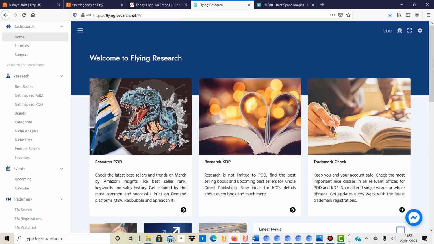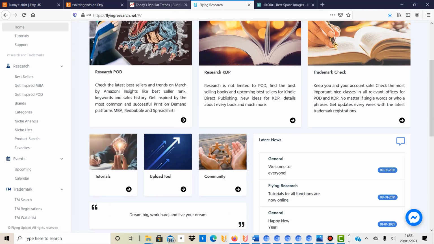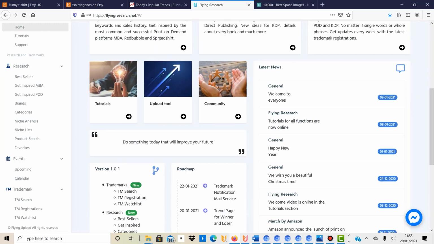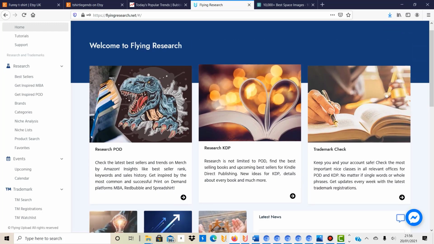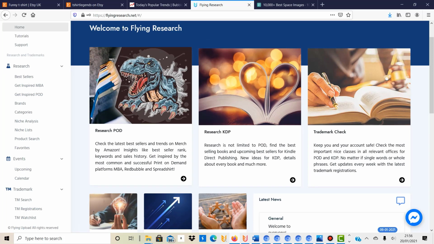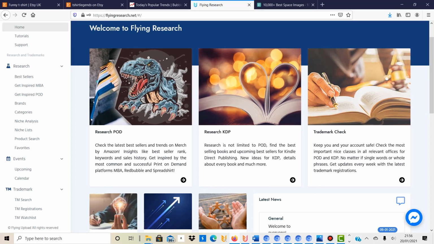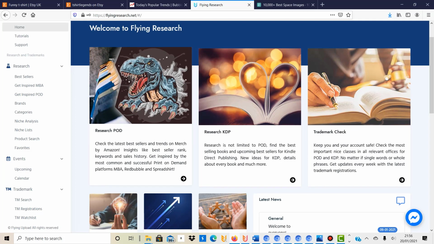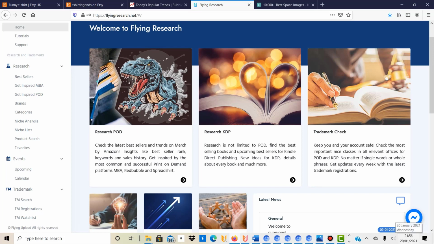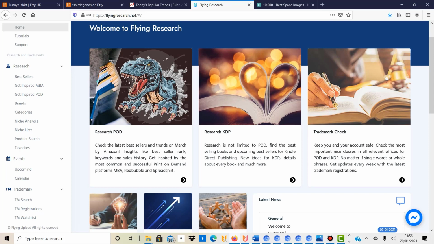And then the third way that I also use at the moment is Flying Research. Flying Research is a tool which has been created. It's currently in the testing phase, but everybody has free access to this tool at the moment. And my understanding is that from the 18th of February you have to pay for it. But if you want a good research tool which is free, at least at the moment, then I would definitely recommend, at least until the 18th of February, going to the website here and checking it out, testing it and trying it.